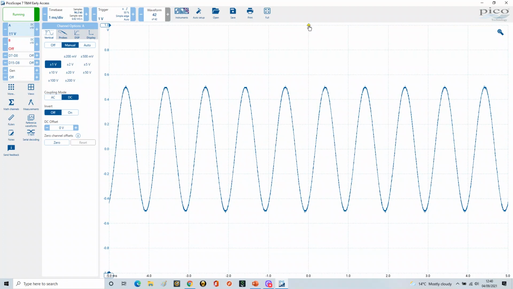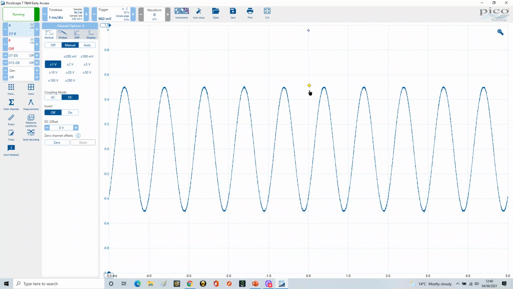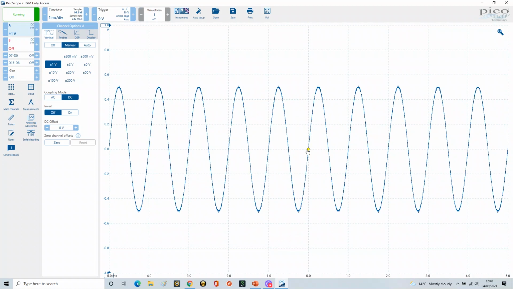But if I touch on this trigger and left mouse and then pull it down, I can draw it into the area of my signal, and now you will see it's triggering regularly, and it's now stabilized the signal. So you can actually change that point there by going into the trigger menu here, which we'll discuss later on. But primarily this is another video, a separate video.